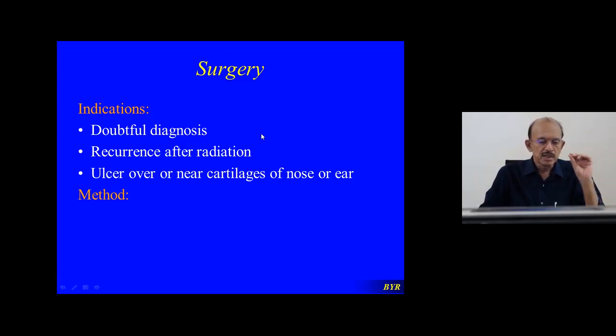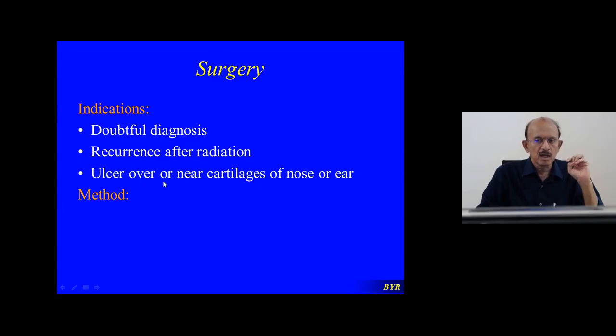So instead of taking a punch biopsy for a small lesion, you do an excision with 1 or 2 centimeters margin. The excised lesion can be subjected to biopsy, and the biopsy confirms the diagnosis. If the biopsy shows that it is basal cell carcinoma and margins are completely free from tumor cells, then that is the treatment. Then some people prefer radiation. After radiation, if the lesion recurs, you have to go for surgery.